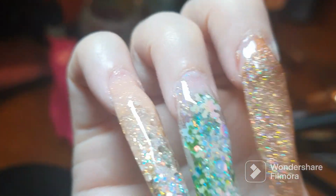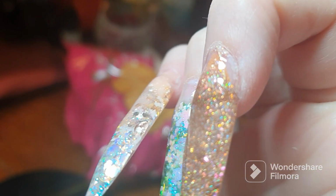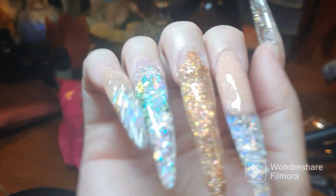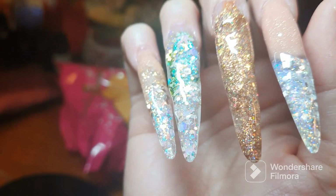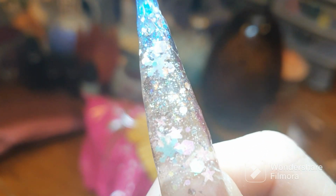Yes, I'll just put them under the light. That's got clear on top, clear acrylic. That little bit there that's missing. Yeah, see, they're not that great, but have in mind it's my first time. And I'm still gonna go ahead with the blings. That's shocking. But yeah, you can see the colours. Aren't they gorgeous? Beautiful colours.